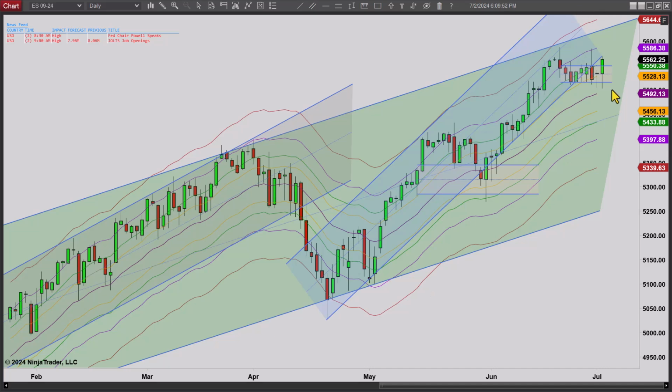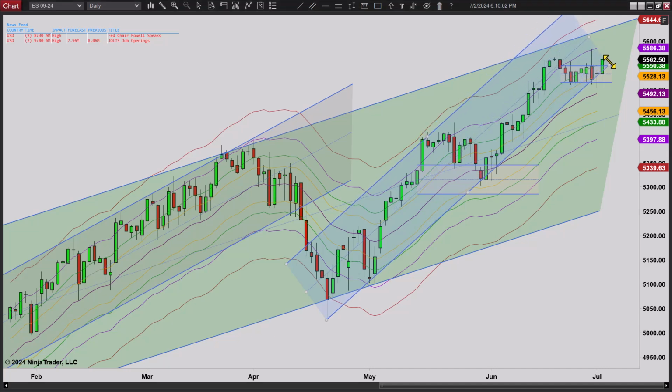But yes, bullish day here. It looks like we got really close to the midline and bounced, and we do have a close outside. Well, actually, this channel is shifted. Let me put it back before I tell you that. No, we still don't have a close outside that channel. So this channel is still valid. My guess is we're going higher.